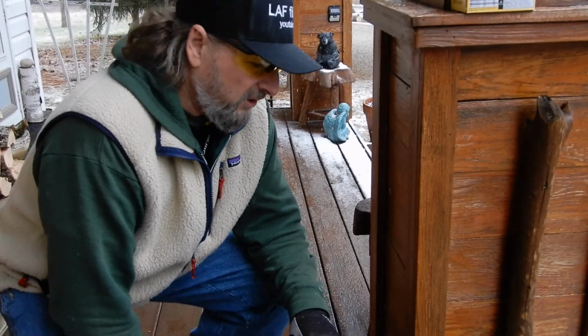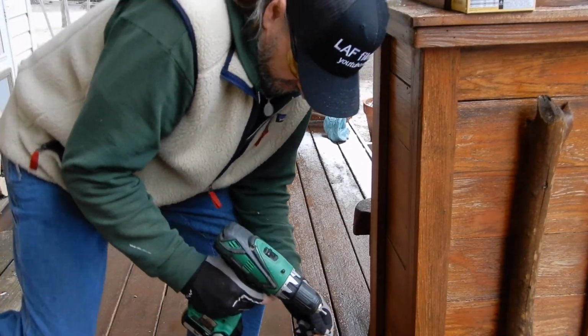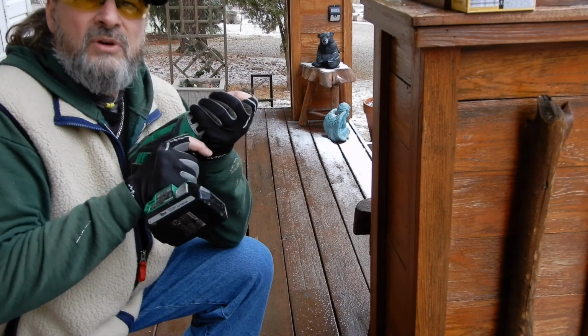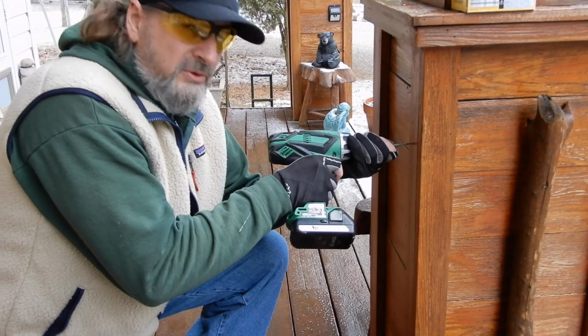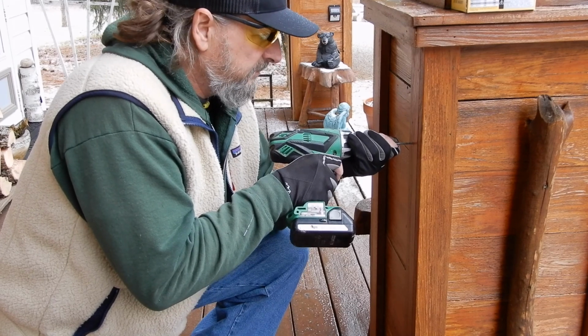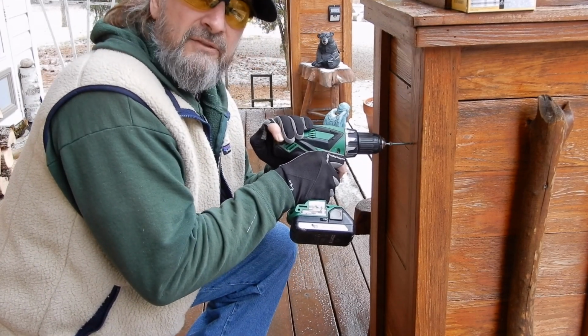Here's another technique I'll use. If I've got to put a screw in, a lot of times I'll get down on one knee, and then I take this knee here and I rest my elbow on it. I put the screw inside. The weight of my body is what's going to drive this screw in. I get it started, nice and comfortable, ready to go.